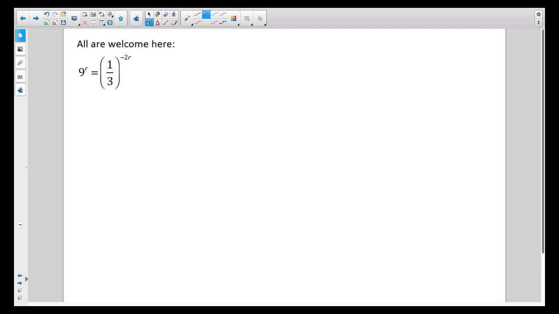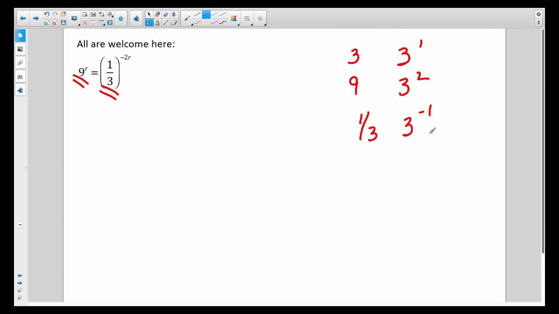Okay, this is just a cool example in terms of the answer. It's going to be kind of neat. So 9 to the r is equal to 1 over 3 to the negative 2r, or something like that, right? So I hope you're getting used to this now where you're saying, oh, this is easy. I know my common base is going to be 3, right? 3 will be 3 to the 1. 9 could be 3 squared. So there's a fancy schmancy fraction over here, which is 1/3. So I'm going to call that 3 to the negative 1.